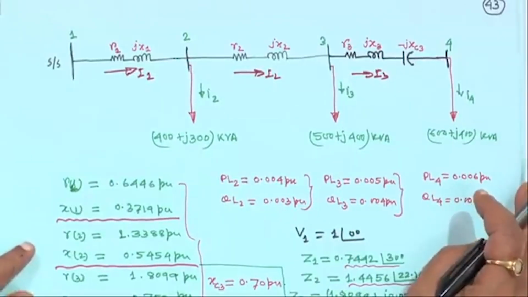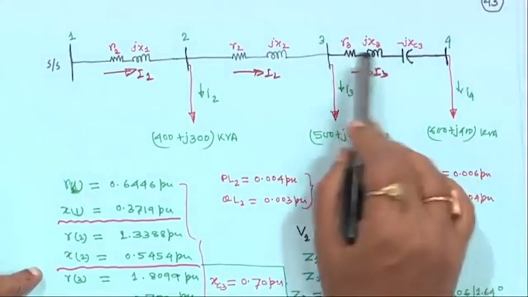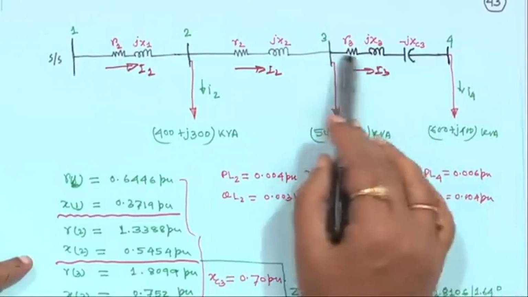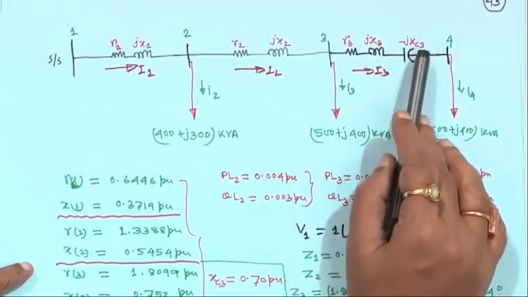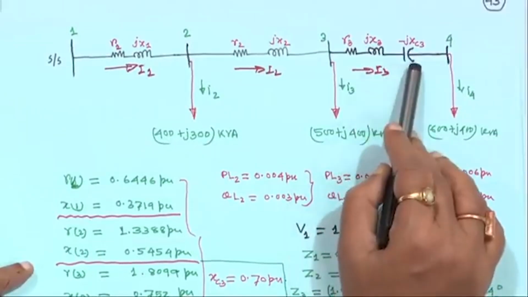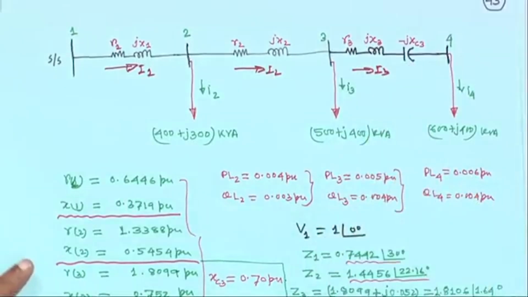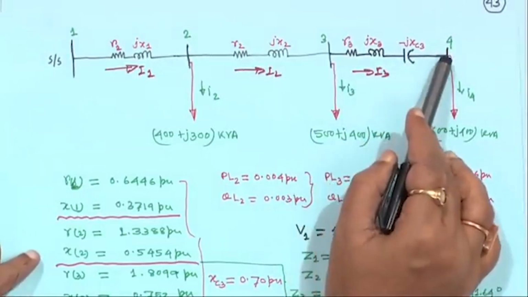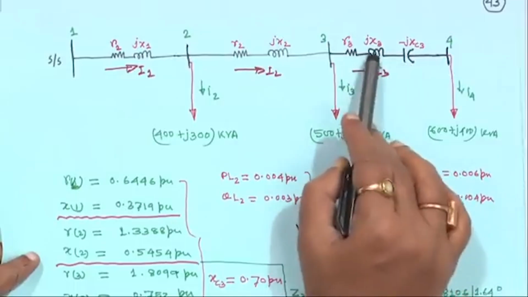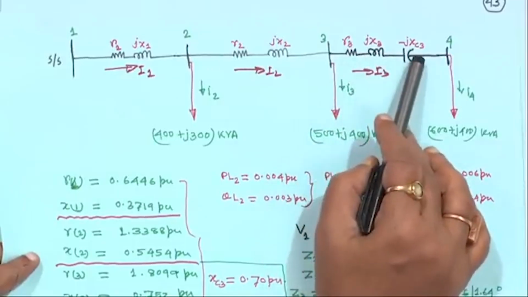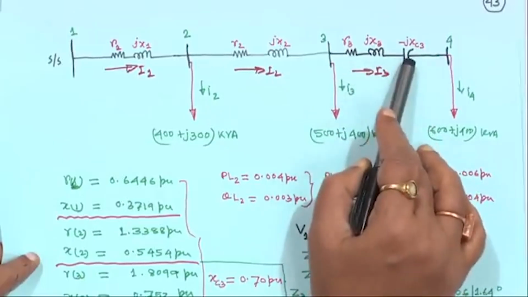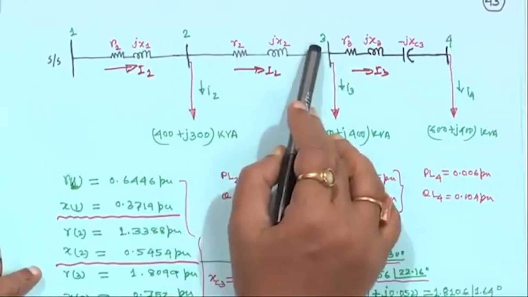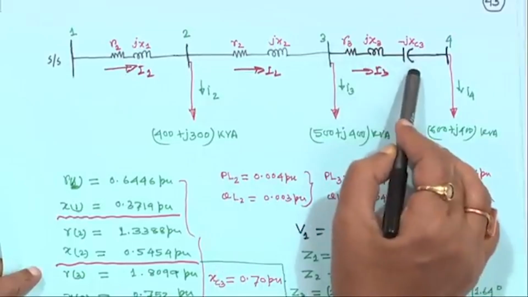So, in that case, this is R1 X1, R2 X2 and R3 X3. All these you take in per unit, then XC3 also you take in per unit, because it is in branch 3. From common sense, if we put a capacitor here, the voltage of this node will improve, because the branch reactance will decrease: it will be R3 plus j(X3 minus XC3). So, the reactance of this branch will decrease, V4 will increase, but V2 and V3 will not be affected that way, right, because it is connected here.